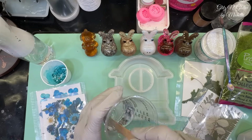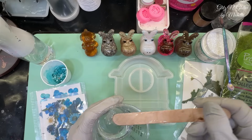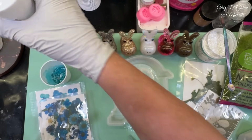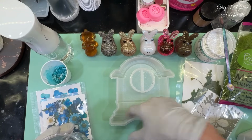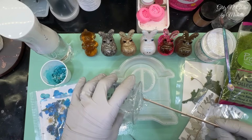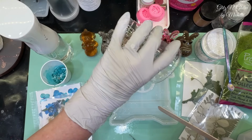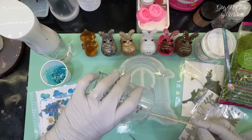Then before I place the flowers today, I'm going to let it thicken up. So I will be pouring right now. I want to spray alcohol in here to help alleviate any bubbles in all those cracks. Like in all these. It's going to get alcohol everywhere. And then pour my resin. And once this is really nice and thick, and my flowers won't be moving, because I really don't want to sit here and be pushing flowers into place for the next hour. So I'm going to let this thicken up for a while.